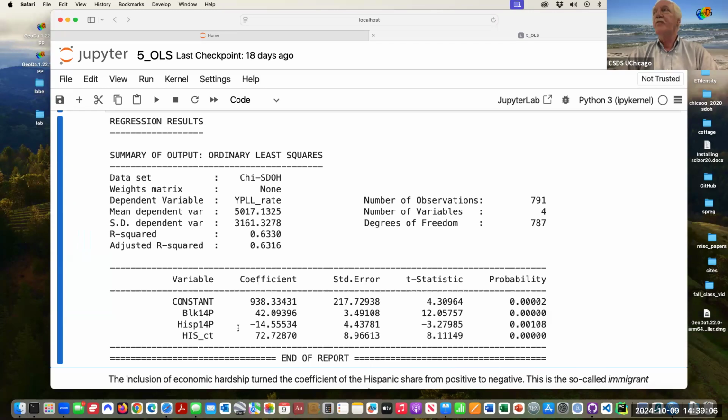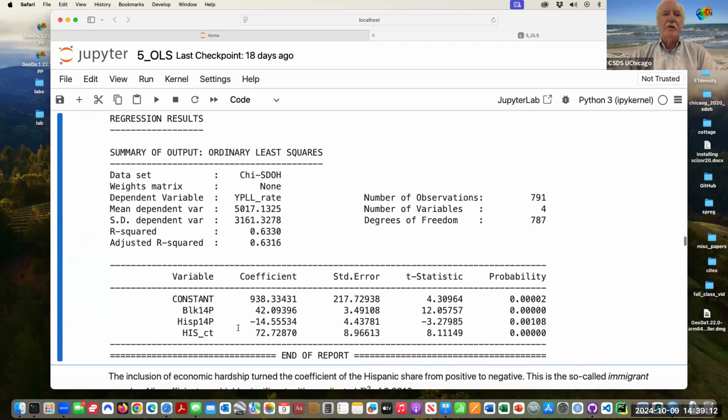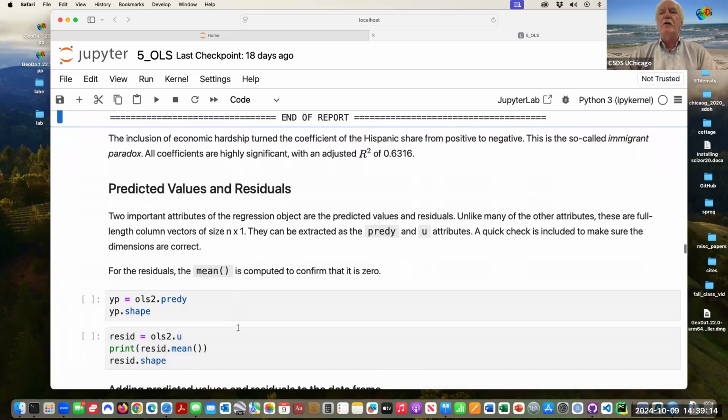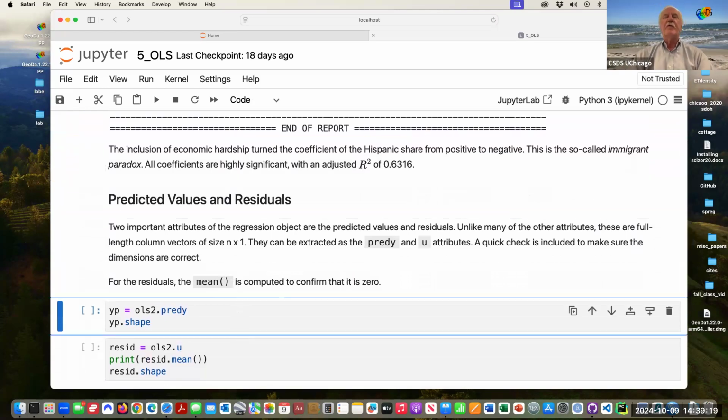That's just one example of how you have to be careful in running regressions. I can't say this enough because it's so easy these days to run these regressions. People just do it. They just click away, especially if you have software with a graphical user interface. You just kind of throw variables in, click, click, click. And you have to stop and think what it is you're doing. And especially when you change the specification and coefficients change a lot, then you're in trouble. They shouldn't change much, right?